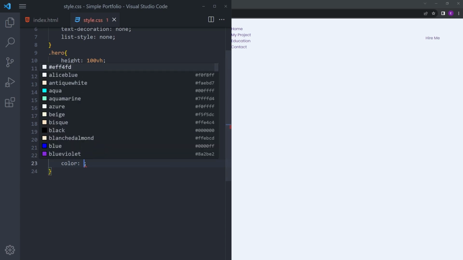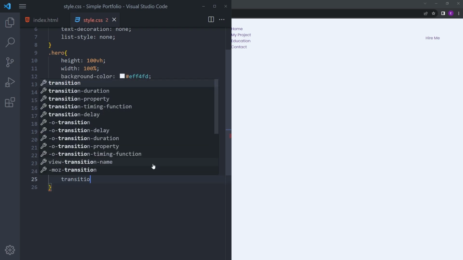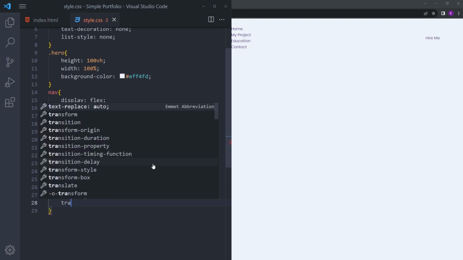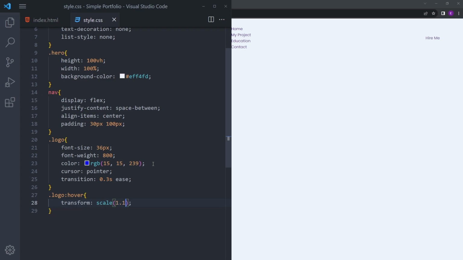With the color, I'm gonna copy paste most of the colors just to save some time. You can pause the video and type the same if you want. And we're gonna give it a transition because of the hover effect. So we're gonna make it a little bigger when you hover over it.